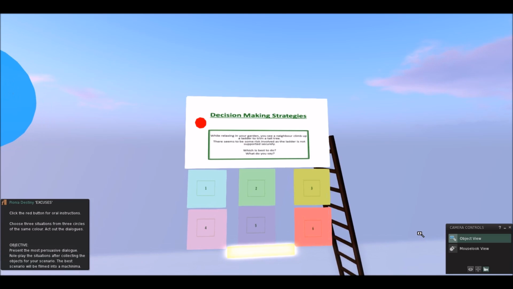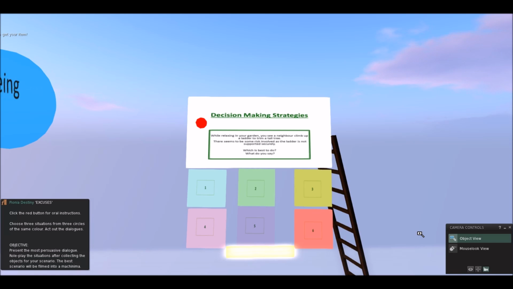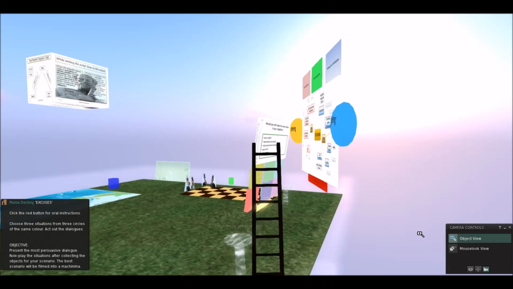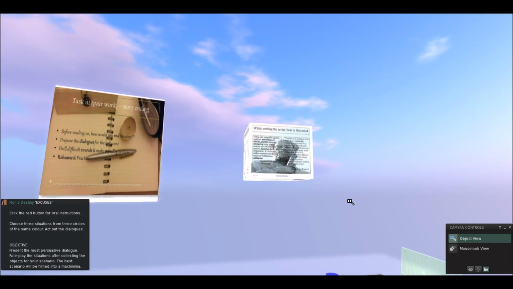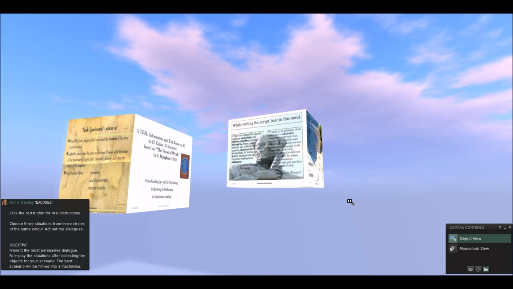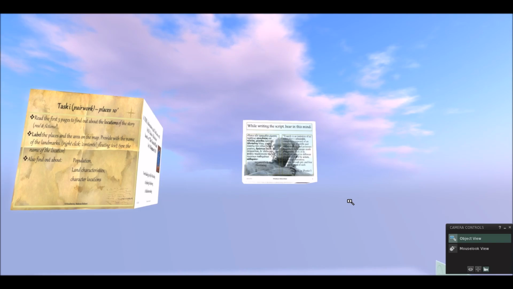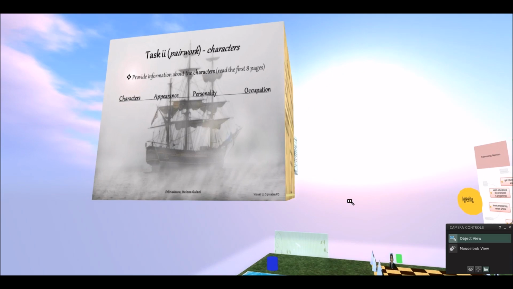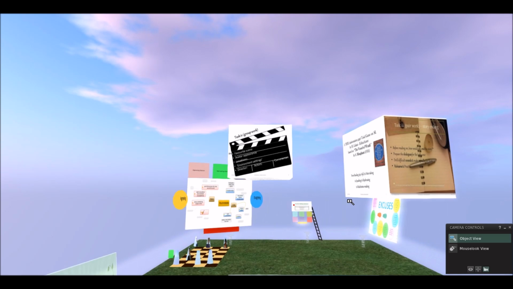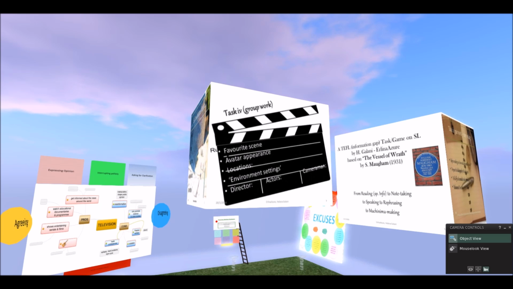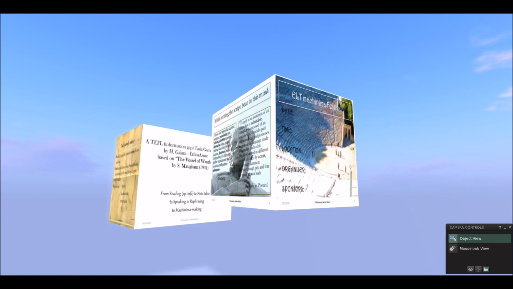Yes, and the student has to click on different areas of the surface to listen to possible ways of reacting. Thank you for typing this in, Pionia. On clicking the red button, they get the instructions and the objective of the game. On clicking the numbered boxes, the surfaces with the numbers, they can hear as many times as they want the possible options that they have. How would they react?